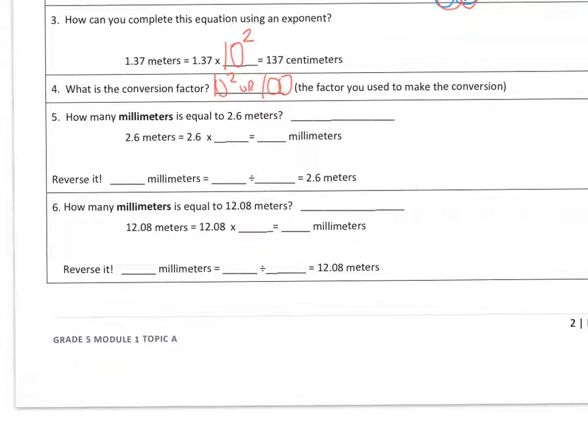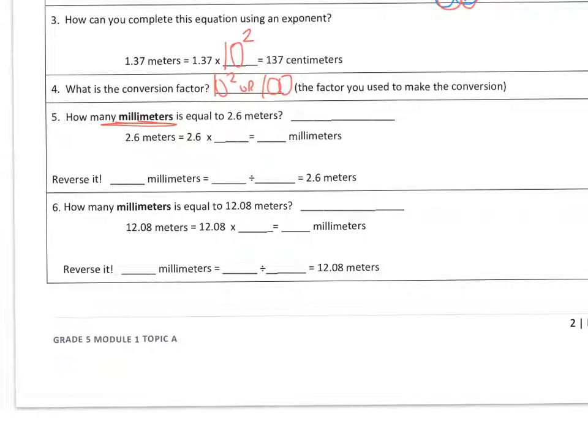For this next problem, we're not using centimeters, we're using millimeters. And I want you to stop and think to yourself for a sec. Are millimeters bigger than centimeters or smaller than centimeters? I hope you said smaller. Millimeters are smaller than centimeters. Because they're smaller, that means we need more of them to cover the same distance.